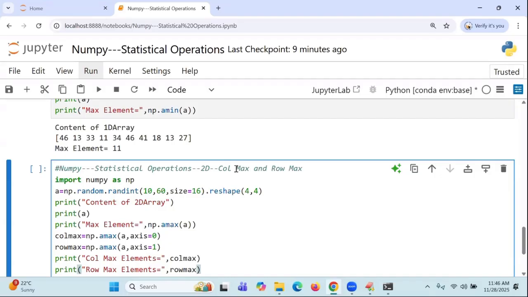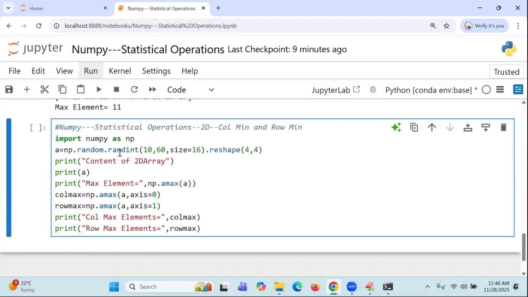Start with import numpy as np, random randint, I'm going to take 16, with 4 comma 4, a 2D array. Come on, fast. Min element, a min of a. I will write it here also, a min of a, axis equal to 1.